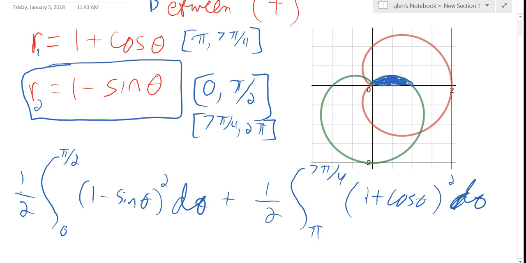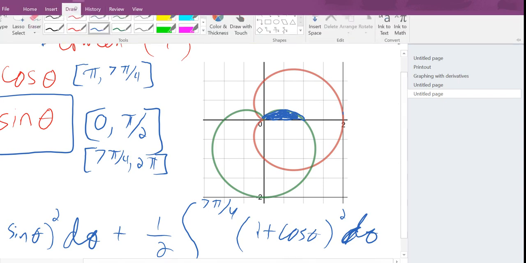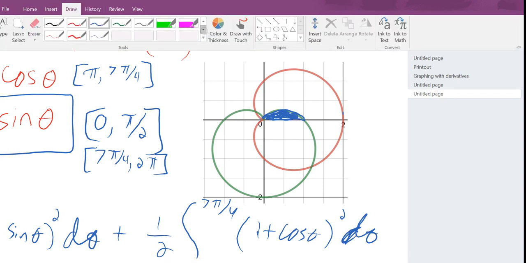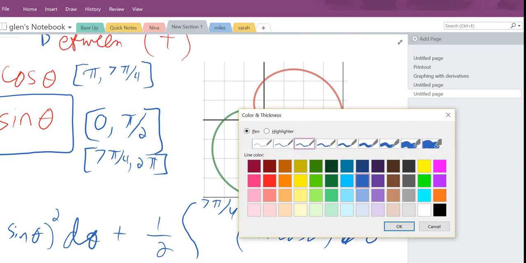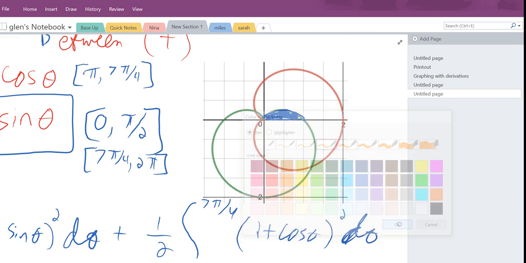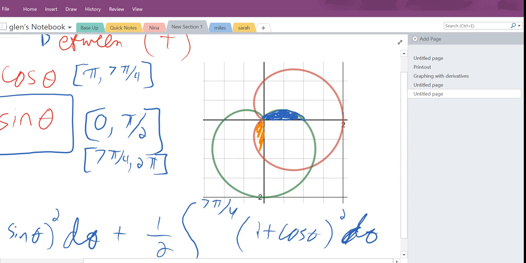Okay, and that's going to find, let's use a different color here. We have so many options. Do I have other options? Where are my colors? Let's do the color wheel. What do you want to do? Orange? Orange is good. Great.